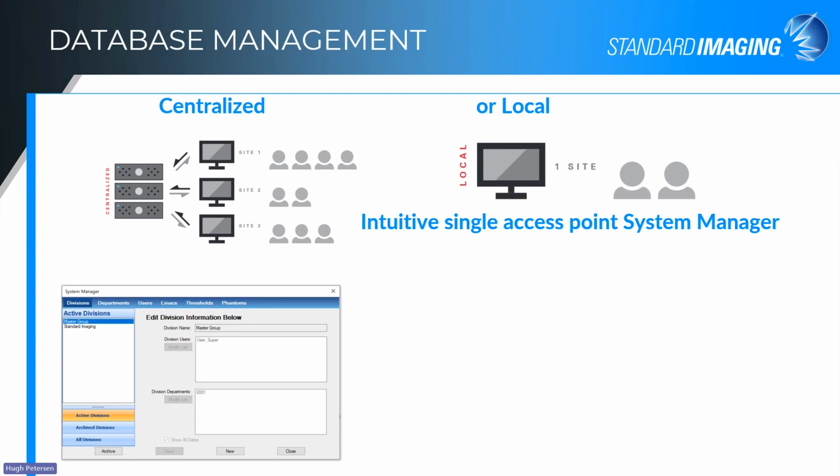Going on, starting with PIPSpro database management. The nice thing about PIPSpro is it can be a centralized system or a local system. It scales up accordingly to any size of enterprise. If you have a number of different hospitals under one umbrella, you can set it up to a single server, and everybody can access that server and the data from different sites. You can see how things are happening at different facilities in your group, or it can be as small as a single 1 or 2 LINAC site. Like I said, it's easily scalable for any type of situation.